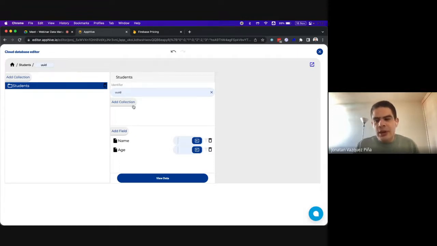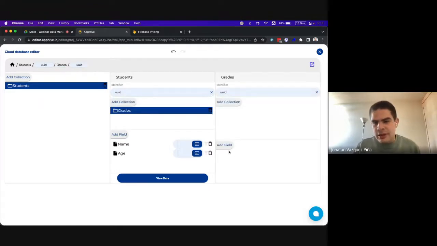For example, you can add a collection for, I don't know, like grades. And inside this, you can add another collection inside this collection.